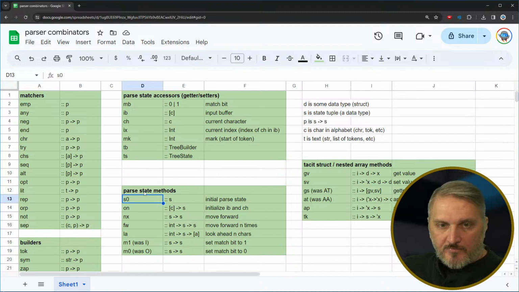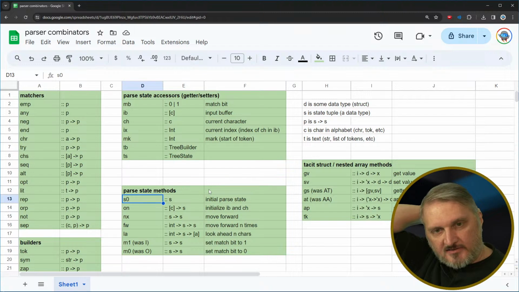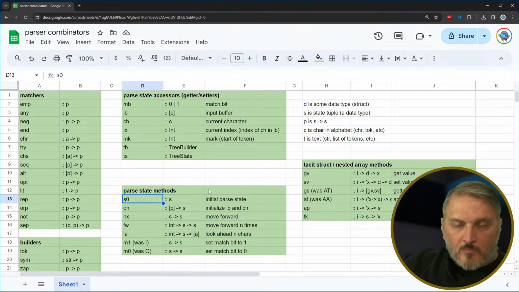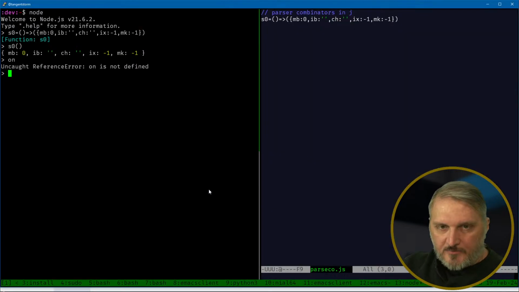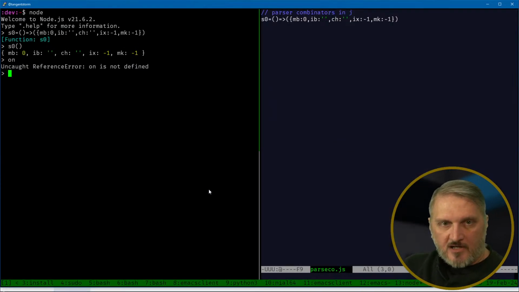S0 is the initial parse, and by the way, this is all coming from PEGs. I specifically adapted Alessandro Warth's OMeta 2 paper, but it's just PEGs in general, and I renamed some things, and all the stuff in the middle is just my take on how I've come to implement things.